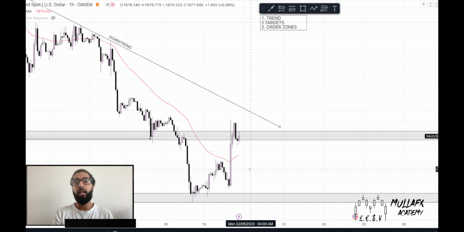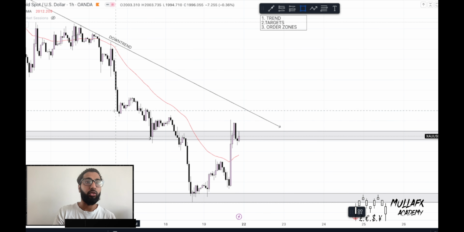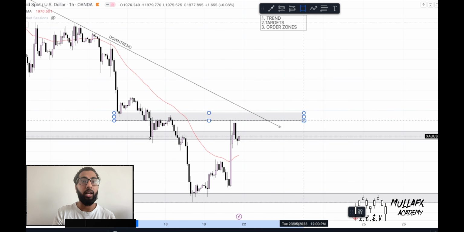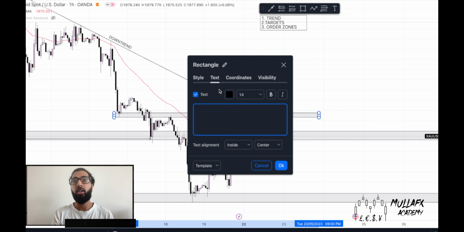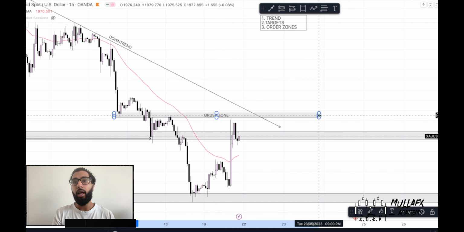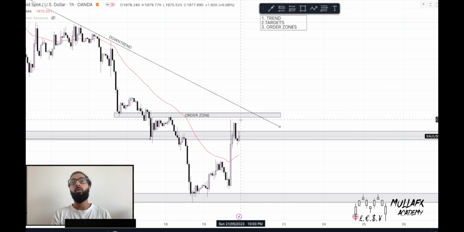Okay, so what I'm looking at is price going to our trend line. And guess what? I have an order zone because where price goes to our trend line is where the previous high was and the previous low. Okay, so the lower high and the previous lower low. Okay, and that's where I place my order. And these are going to be my order zones. So we write order zones. Okay, and it's perfect because our order zone is at our trend line.